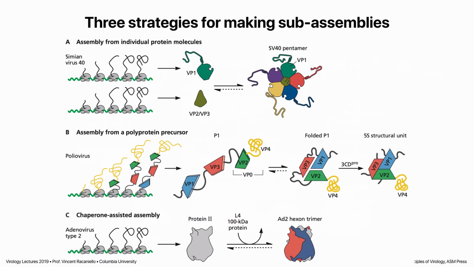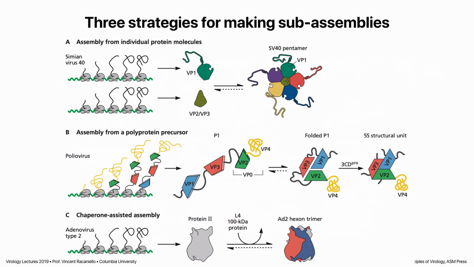You can also make polyprotein precursors. Some viral genomes, like RNA viruses, have a problem. They have to make many proteins from a single RNA. One of the solutions is to make a polyprotein, which is a single open reading frame. In eukaryotic cells, you can't translate more than one protein from a single mRNA. So if you have one viral RNA, which is the genome, it's hard to make more than one protein from it. One strategy is to make subgenomic mRNAs. The other is to make a polyprotein, which gets chopped up by proteases.